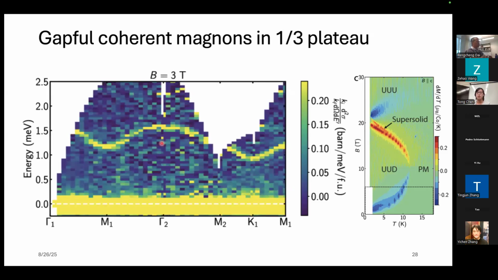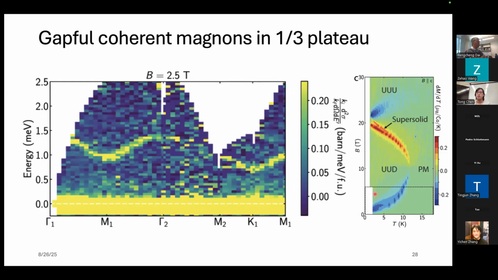But up-down has quite a few atoms per unit cell, right? Why do you only see one set of modes? That's the low energy part, and that's also not a very good spaghetti plot. I will show 3 different modes in the up-up-down phase later. Basically, what happened here is that you have 2 modes overlapping for a lot of wave vectors. So you have 2 modes here, and then at very high energy, about 9 or 8 meV, you have another band there. But we'll go into that later. Okay.